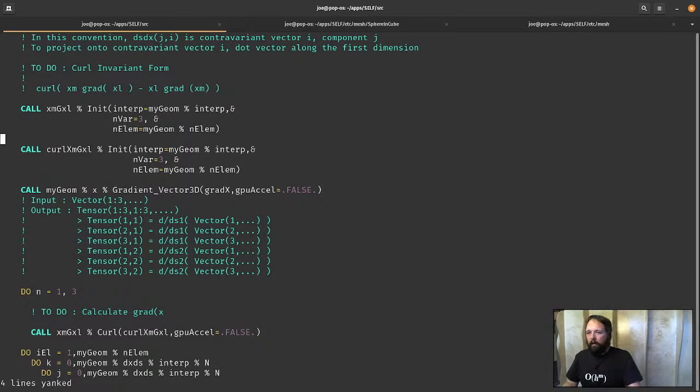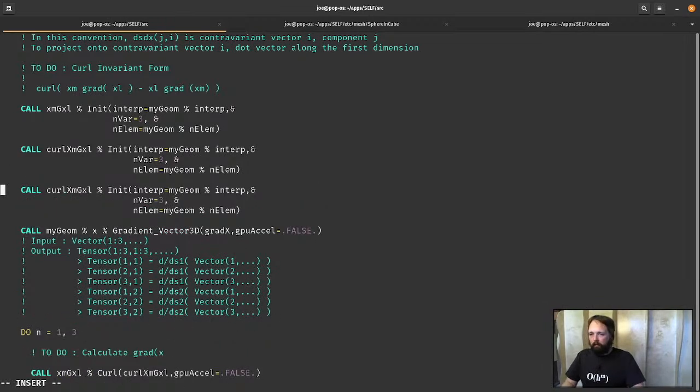Let's go ahead and put in an initialization for grad x. This one will do one variable because the extra three dimensions are actually moved out front when we use a tensor. So the tensor ordering is row, column, and then you have your quadrature points, variables, and then elements for the indexing.